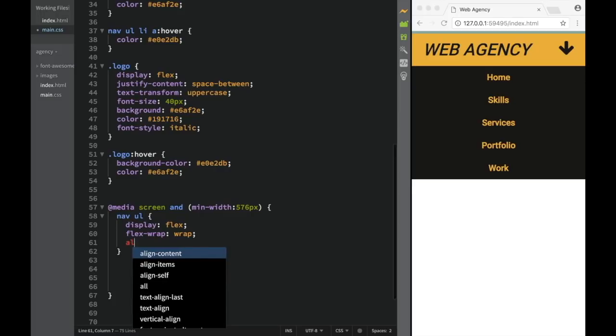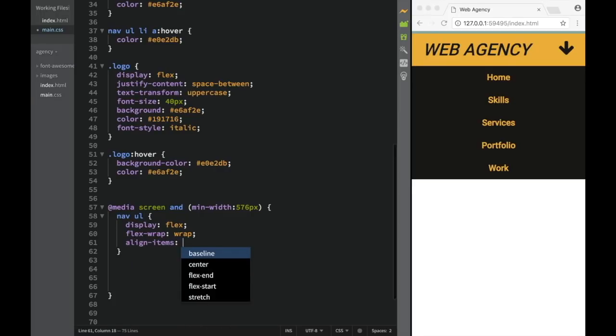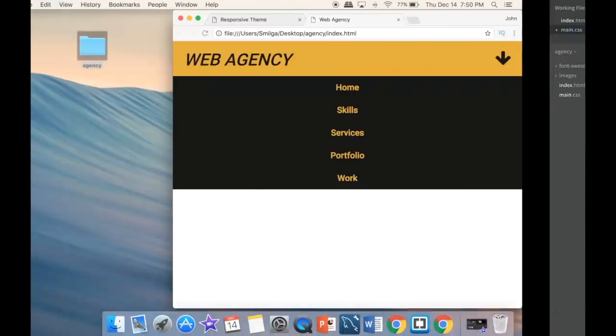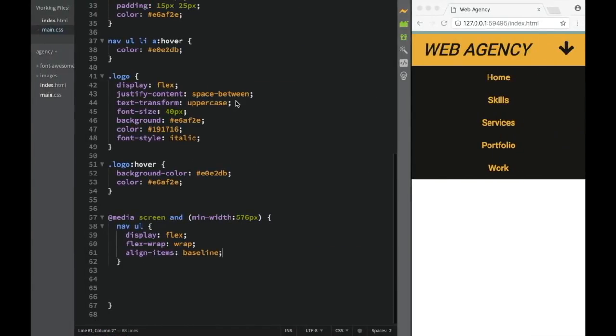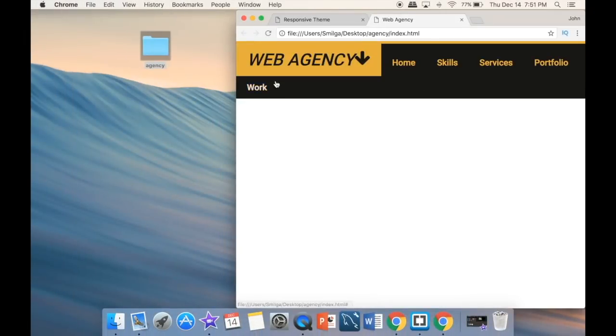Then we're going to have align items, and we're going to say baseline. And the reason for that is for the bigger screen. Over here, you can see that I didn't save this main CSS, but if I save this, for the bigger screen what's happening is this font size is going to be different than this. So you don't want to actually center these or something like that. You can just go with align baseline. They're all going to be the same because they're all going to be looking at the value of where the text is, not how big the box is.